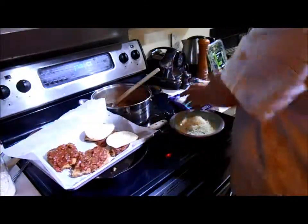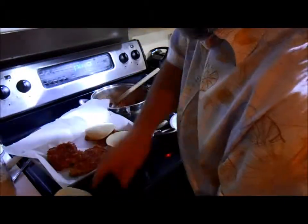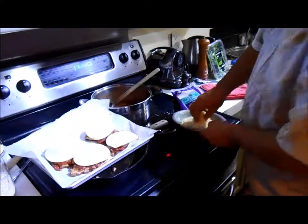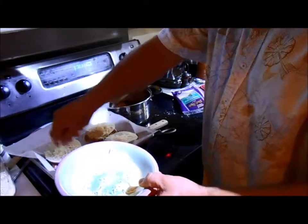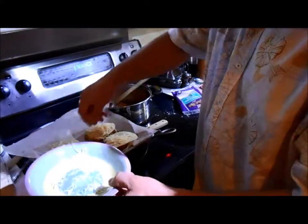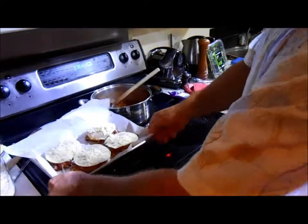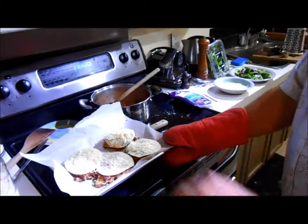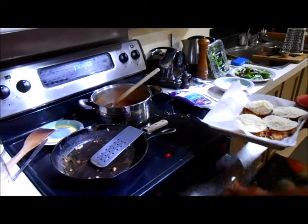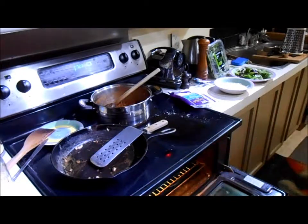What is that? This is provolone cheese. Now we're going to put a little grated Parmesan on each one of these. We're going to put it under the broiler just long enough to brown the Parmesan and melt the provolone. Okay, we're ready to go in the broiler, folks. This shouldn't take long. We'll be able to plate it and show you what our end result is.